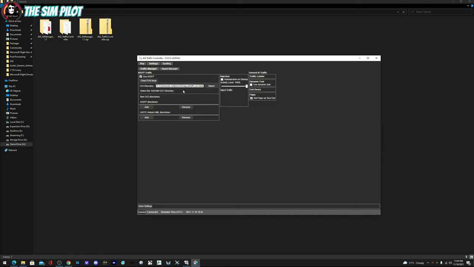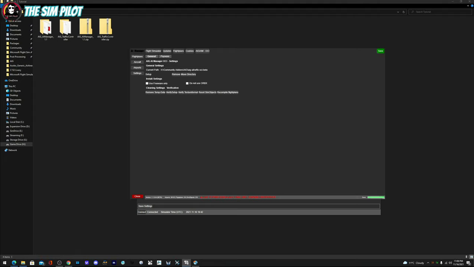I moved mine out of the community folder and used the Microsoft Flight Simulator add-on linker software from flightsim.to to create a shortcut to this folder in my community folder, so that I can keep this folder on a separate drive. The reason is that when you start downloading a lot of airlines and their flight plans and models, it takes too much space. I'll explain how that looks, and I'll share what I have downloaded and how big that is on my hard drive. Other than this, you don't have to do anything over here yet, because first we need to use the AI Manager and download some flight plans.